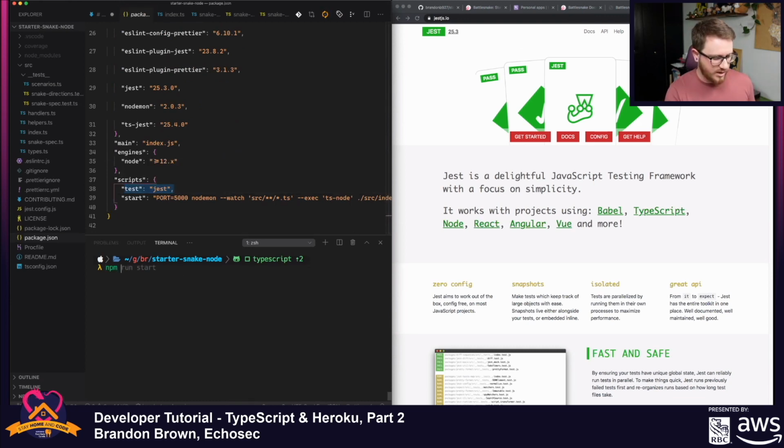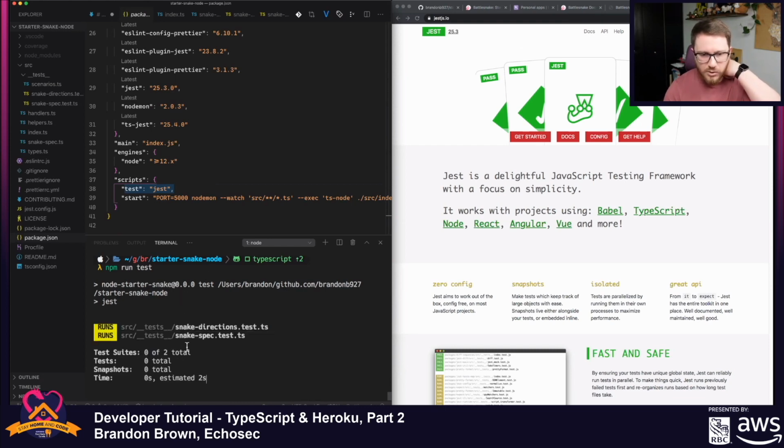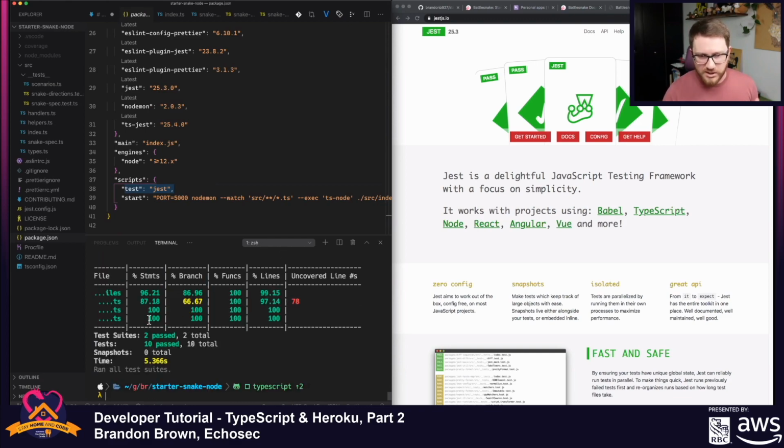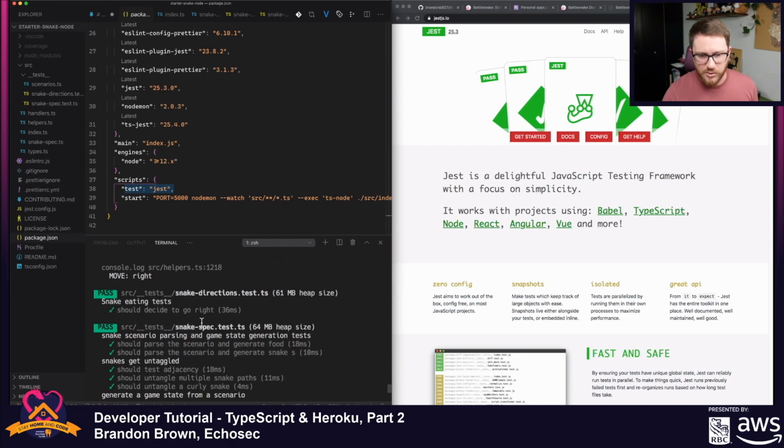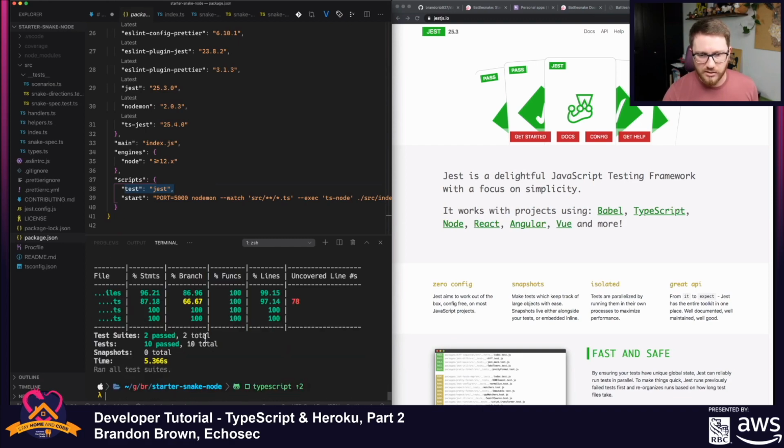So if I say npm run test, this is going to run our tests, and I've already got a bunch written. We'll see the output here, and hopefully these all pass. I was making some edits earlier, and we see that the tests we have written all pass.